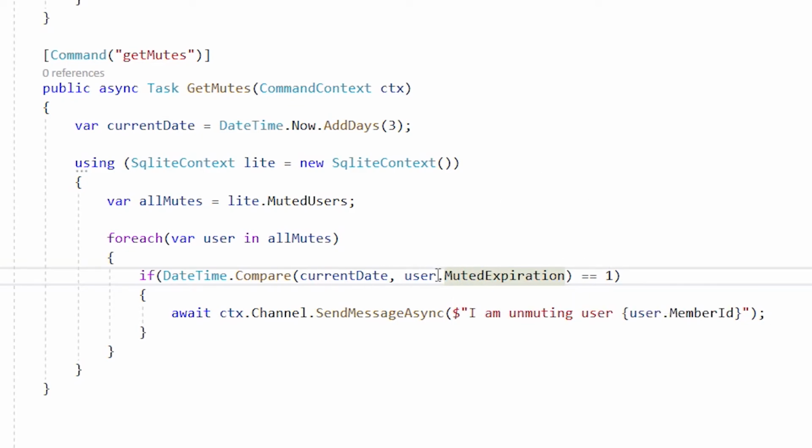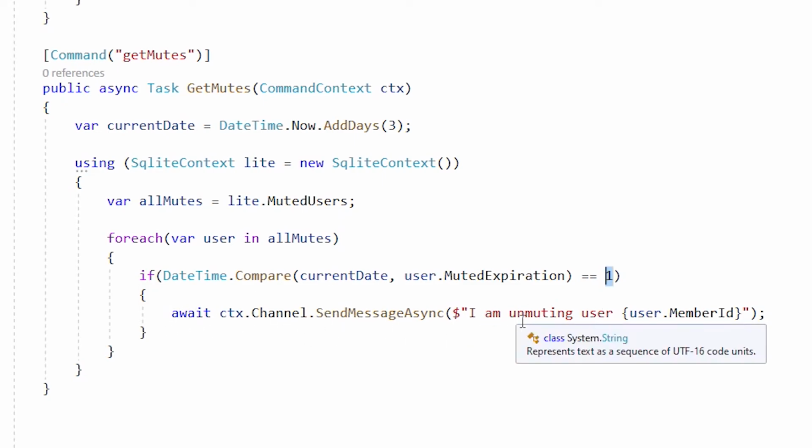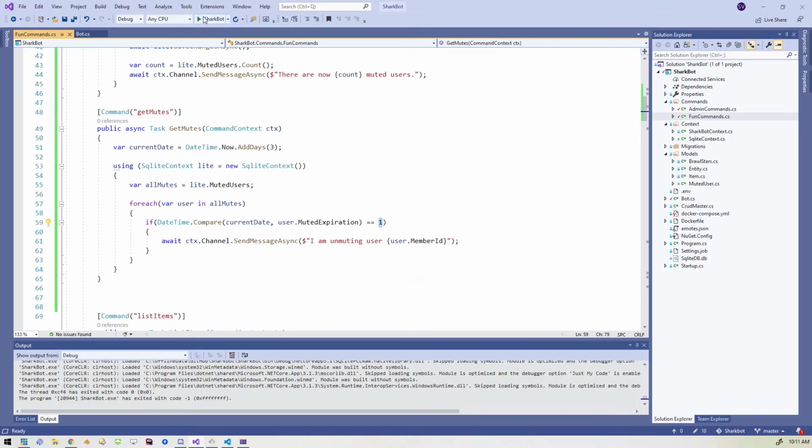And so if this is true, then this will return a 1. So we're checking for that. If current date is later than the expiration date, then do something. And so right here, I'm just going to output a message saying that I am unmuting user whatever. But this is where you would do the actual unmuting. So that's all there is to that.